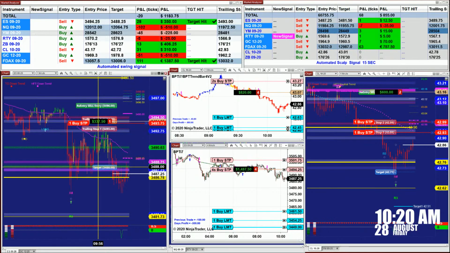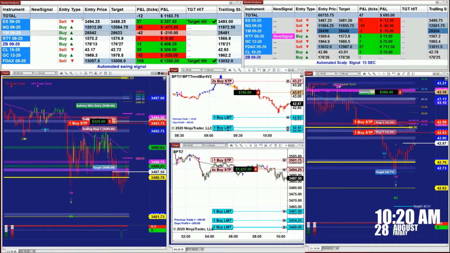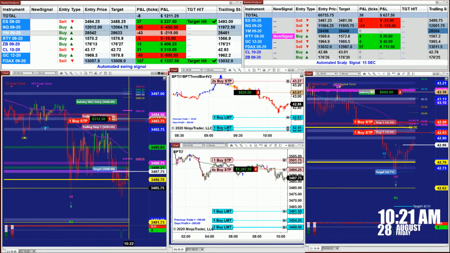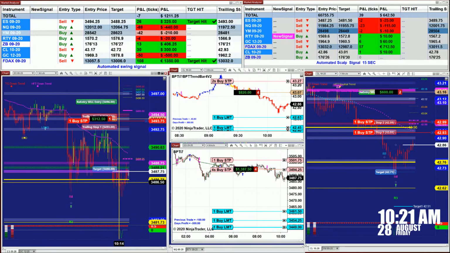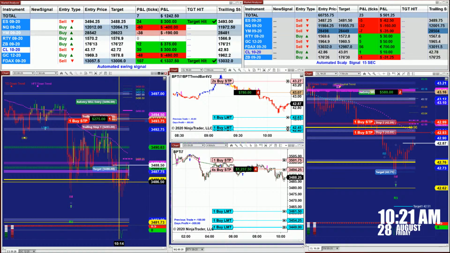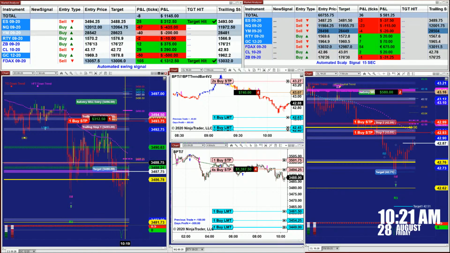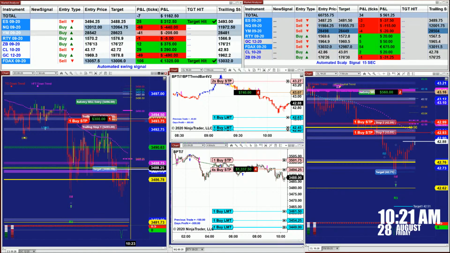the system gave us a target, and it hit the target. Sell position, 27 ticks, hit the target. This is not the issue. The issue here is we dropped a couple of bars below the target. That's fair enough. And this area here used to be support, now it has become a resistance area.